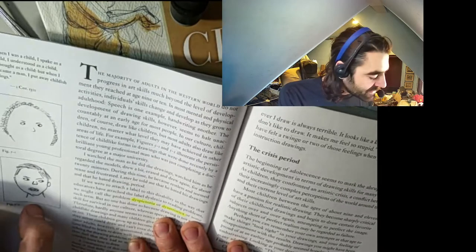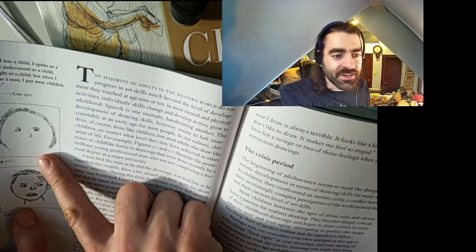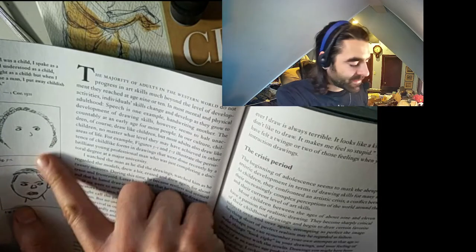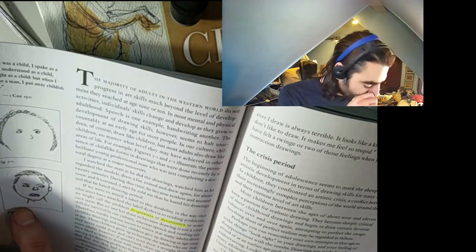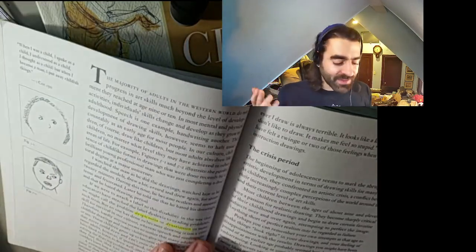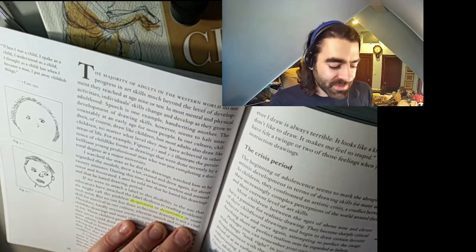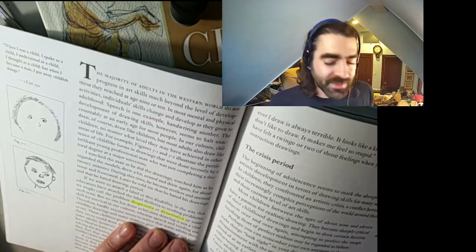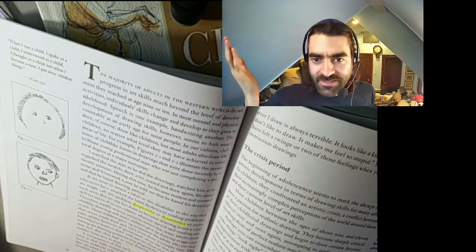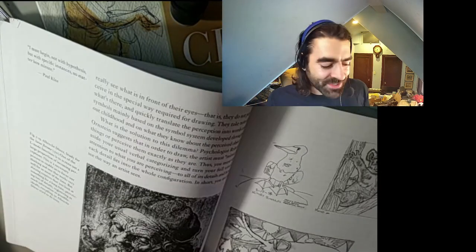So you can see, look at these drawings. This is an adult, a doctor, and it took them like 20 minutes to draw that. So anyone who can read and write should know how to draw. That's what I believe. If an adult didn't know how to read or write, you'd be like, what? You're severely disadvantaged in life. And that's how I feel drawing is.